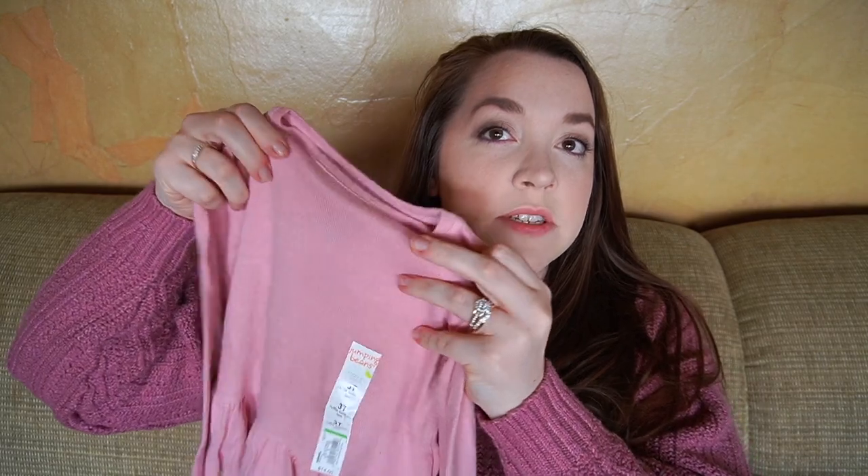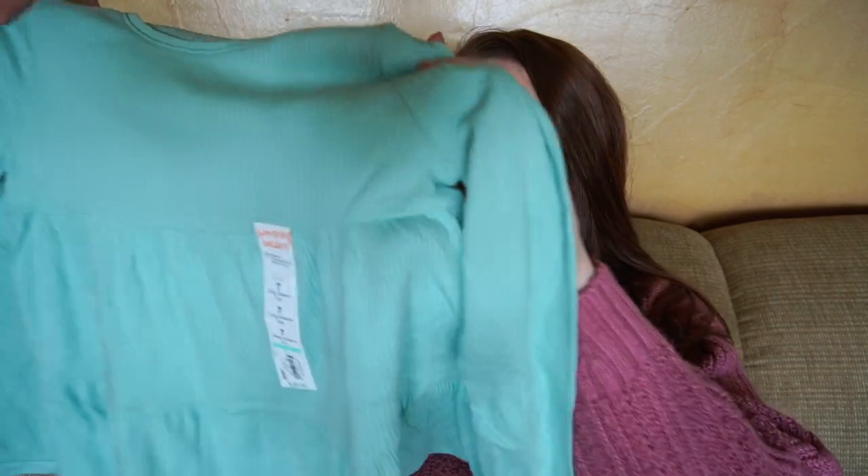To start off, Lexi's shirt is this little peplum top — it's so silky soft and it's from Kohl's. All three of these shirts are from there. I got a similar top for Remy in green — not really a peplum but a similar style — and then for Sophie she has the same exact shirt as Remy except in this pink, almost raspberry color. I thought all these colors together with that flowy bottom look would be so cute for pictures of each of them individually and together.